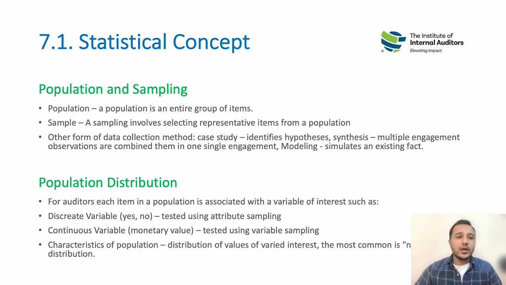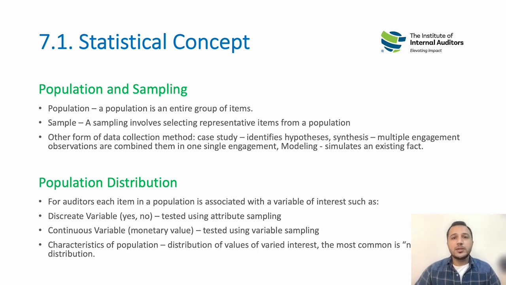There are mainly two types of data. One is discrete variables, in which we have to just form the opinion on the overall control within the process, either in the form of yes or no, or in compliance or not in compliance. Basically, we call it an attribute sampling, in which we basically look at the characteristic of the controls which is being deployed within the process.